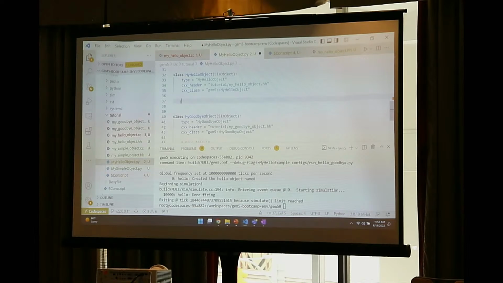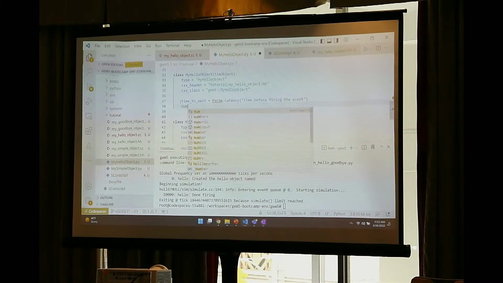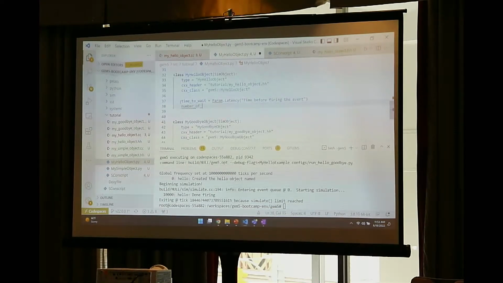So we're going to say the time to wait between fires, between the event going, param.latency. And we're going to add another parameter, which is the number of times that we want to do it.